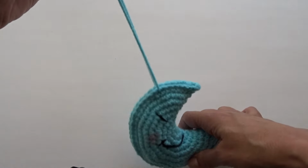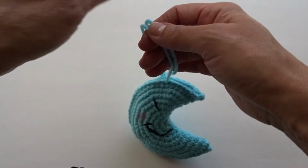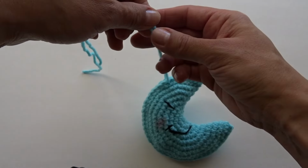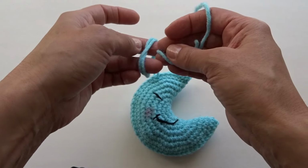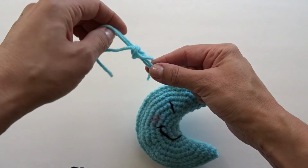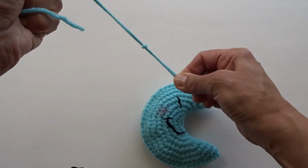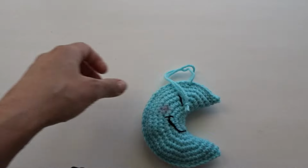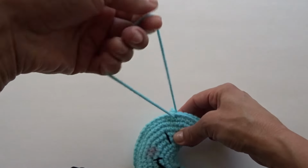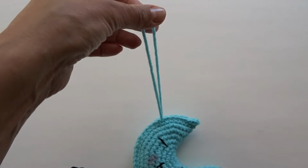And decide how big you want yours to be. So I'm probably going to make mine this much. And go ahead and knot it. So make a loop and pull through all your tails. Tighten it. Cut your tails. Like so. You can add a bead here if you want.